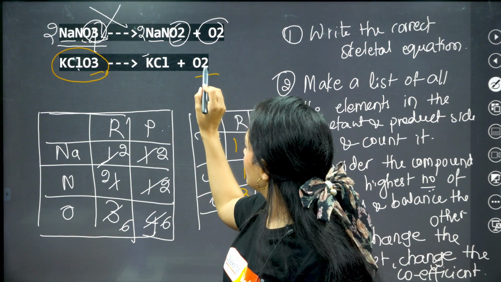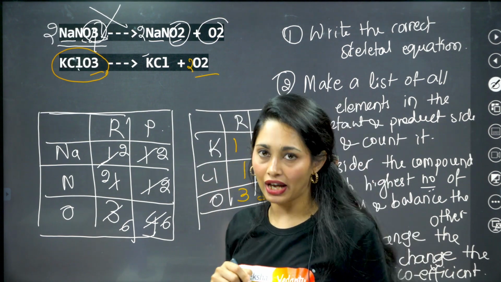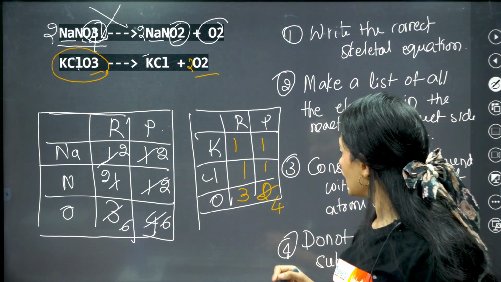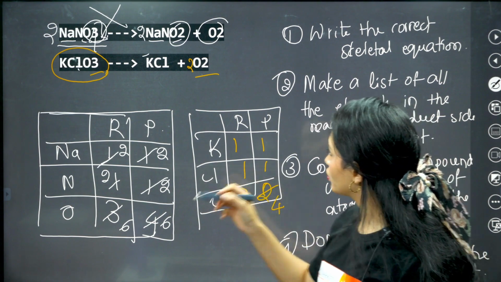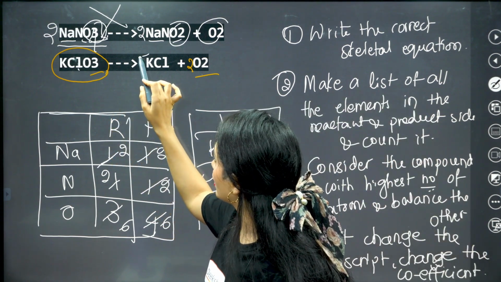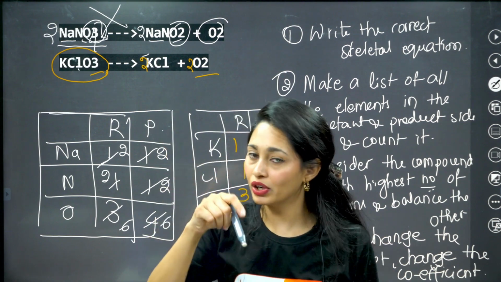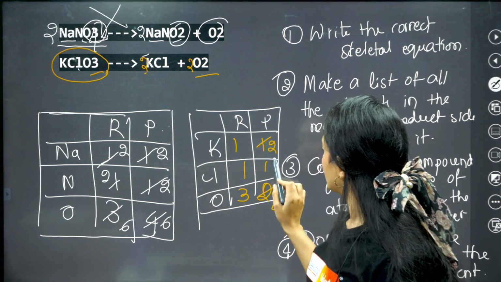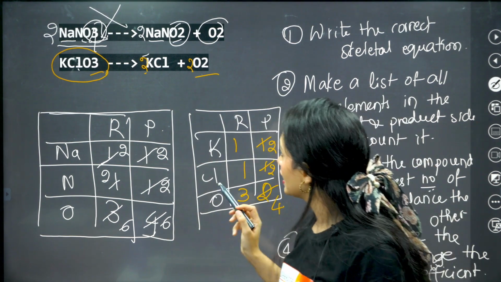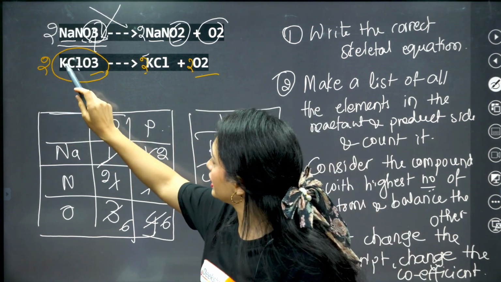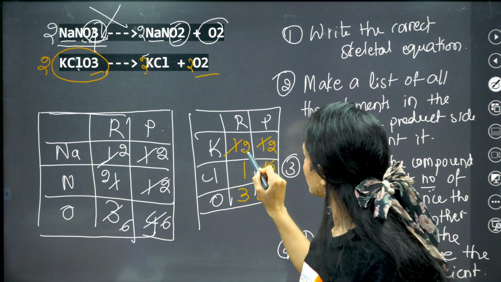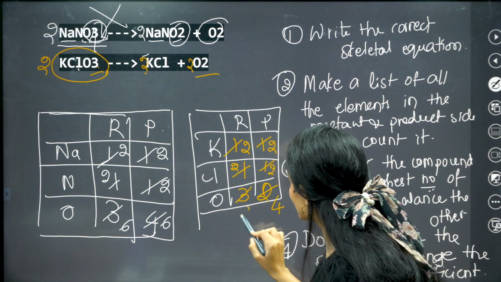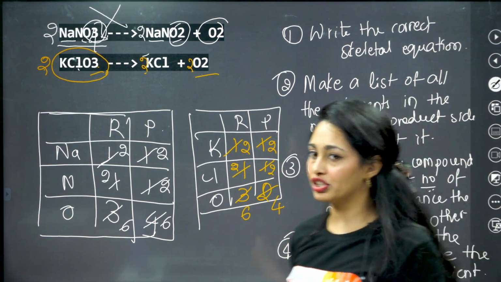So we will be multiplying O2 by 2 here. Let's see what's going to happen. 2 2s are 4. Right? And what else has changed? Nothing. But we'll multiply KCl by 2. If we multiply KCl by 2, in the product side there are 2 chlorine atoms. Next, we'll multiply KClO3. So 2 potassium in the reactant side, 2 chlorine, and 3 2s are 6 oxygen atoms. Here there are only 4 oxygen atoms.